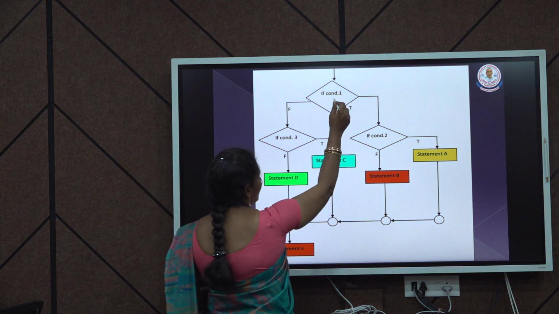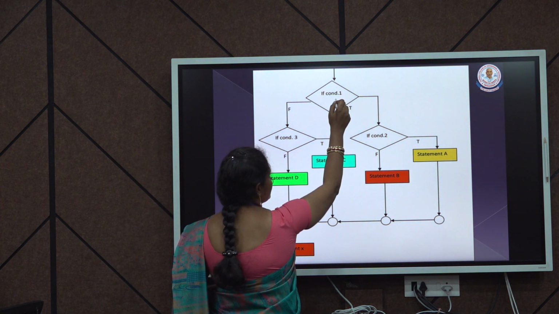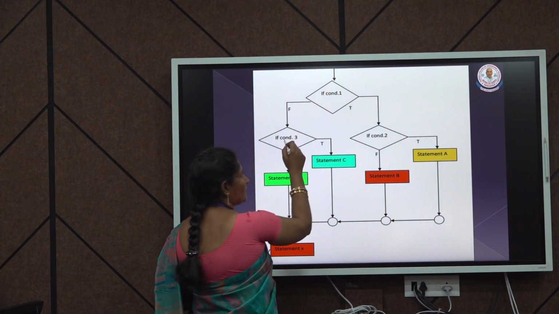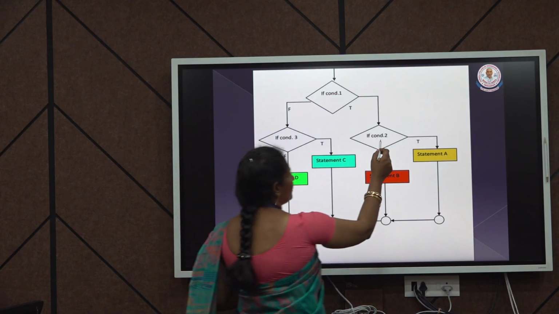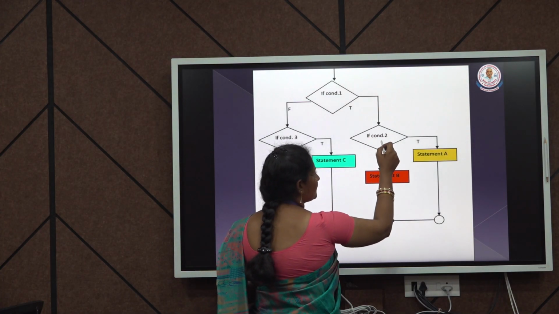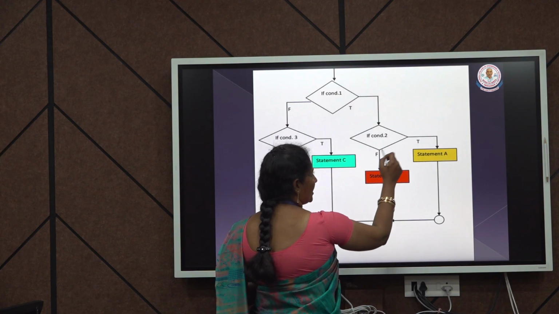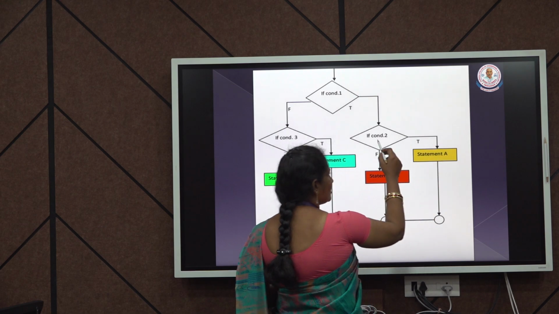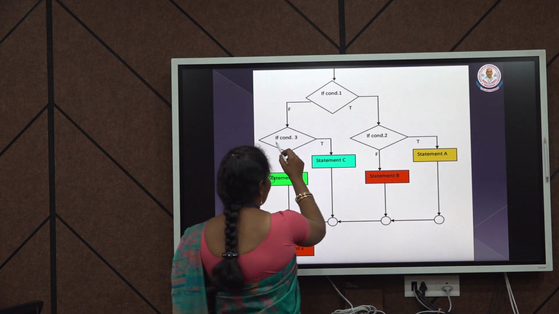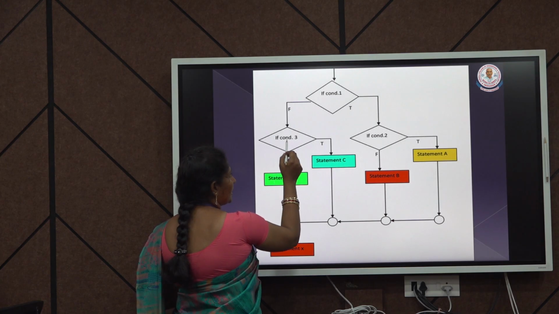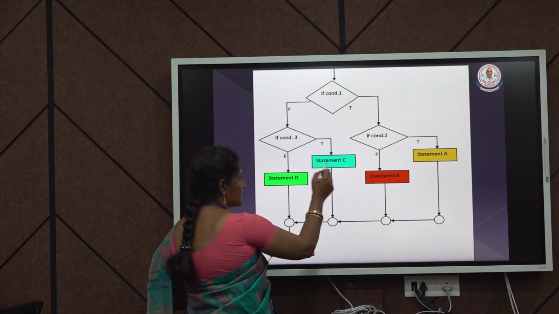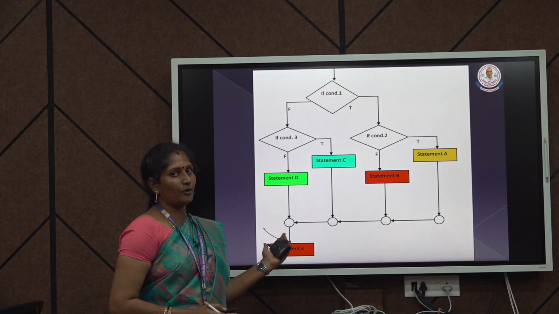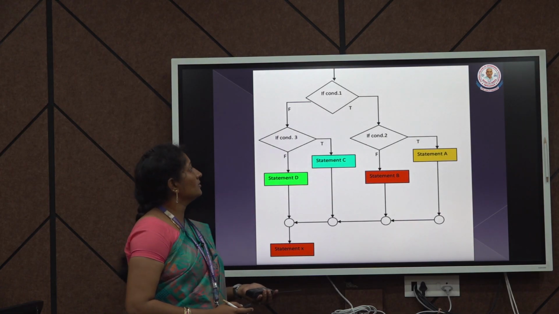So, this is my main outer if condition. If this condition is true, it moves to the inner if condition, and if false, it goes to another inner if condition. So, here if my condition is true, it moves to the inner if. Again here we have one more condition. If this condition is true, it executes statement A, otherwise it executes statement B. Similarly, if this inner if condition is true, it executes statement C, otherwise it executes statement D. So, this is the flow diagram of the nested if statement.